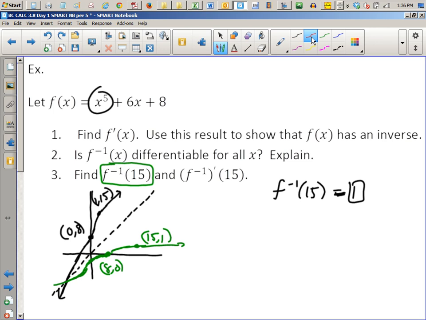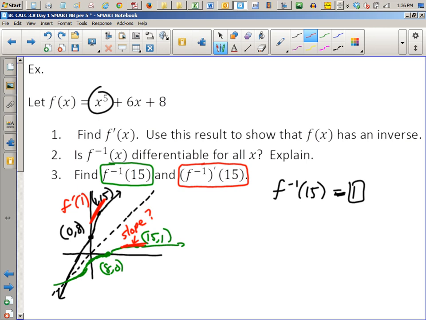The second question is asking for what is the inverse's derivative at 15? Well, listen, you don't have the inverse function, and you certainly can't take the derivative of something you don't have. But maybe we can just steal the slope of this red line. We'll just take this slope and do a reciprocal, because that has to be the slope here anyway. See? We're trying to find the equation, or the slope of this line down here. And we won't be able to do it with an explicit function, but we can cheat and go back and find f prime of 1, because that will be the inverse's derivative at 15 if we do a reciprocal.